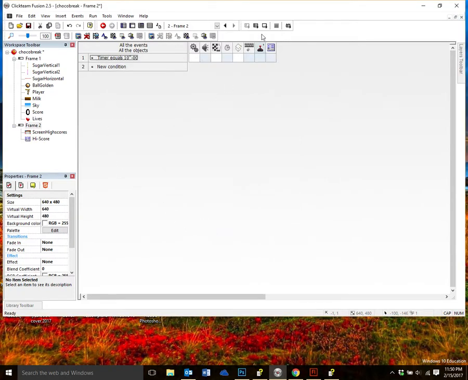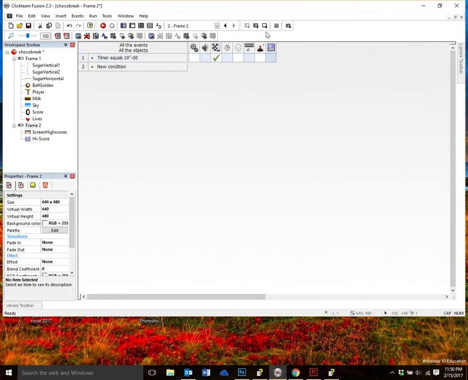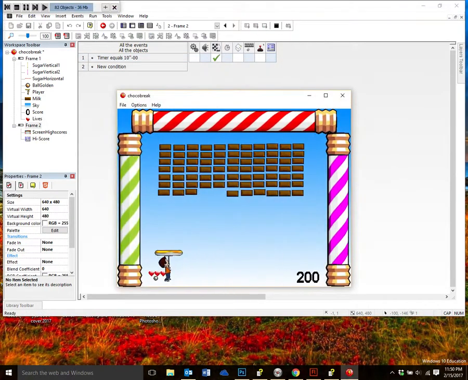And now, again, let's test the application. Oh wait, we didn't tell it to do anything. We said if the timer hits 10 seconds, what are you going to do? All right, well, let's go to our storyboard, the thing with the little chessboard on there, and we'll right click in here, and we'll say restart the application. Okay, here we go.